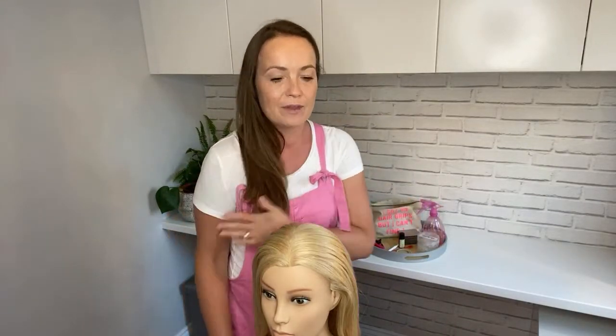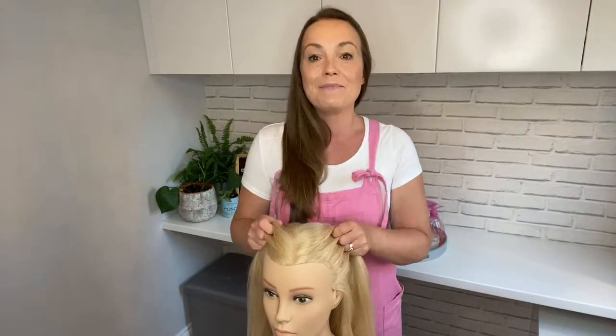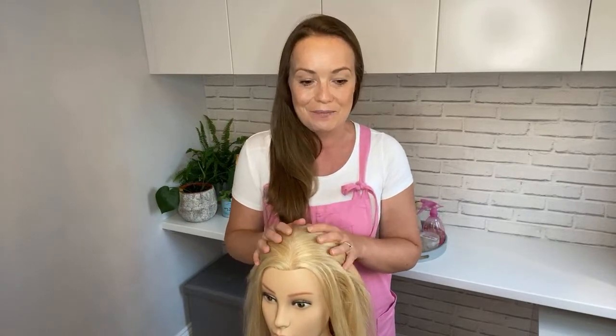So, yeah, I keep seeing this. Look at the size of this bruise. I'm really, really sorry about that. It's a bit sore. I just walked right into a shoe cupboard the other day. Anyway, so today I'm going to show you a really cool style.